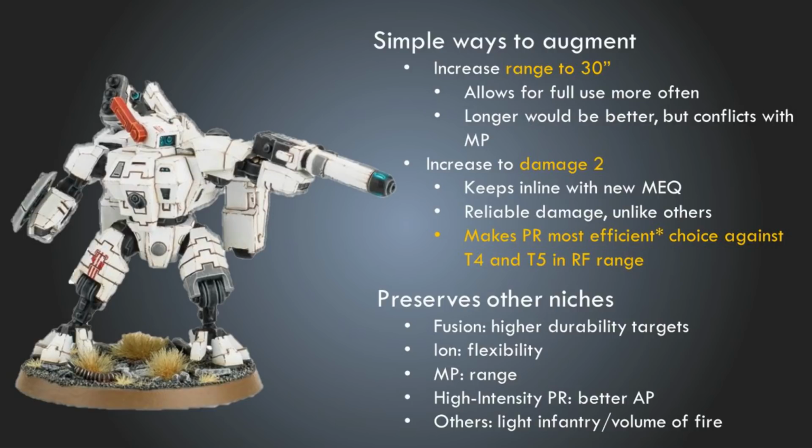The high AP, relatively high AP, combined with that 2 damage stat, means that the plasma rifle, if everything else stays the same, which of course it won't, becomes one of the most efficient, if not the most efficient choice for toughness 4 and toughness 5 models in rapid fire range. So if you can get within rapid fire range using a 2 damage plasma rifle, suddenly that is generally the best option. If we're thinking about crisis suits with the veteran upgrade, or some other new rule that allows them to hit on 3s, they're gangbusters. They're doing really well.